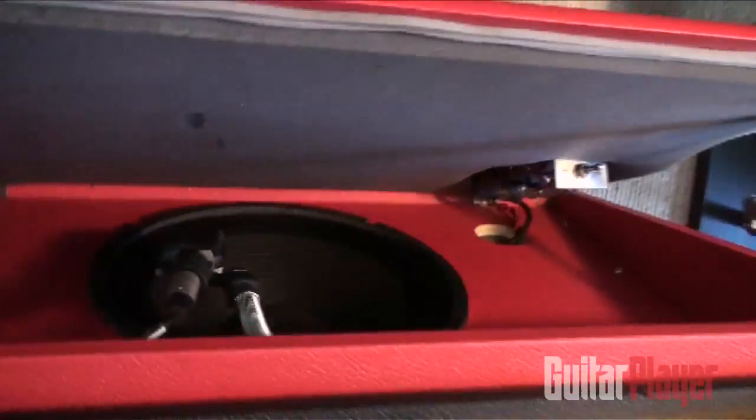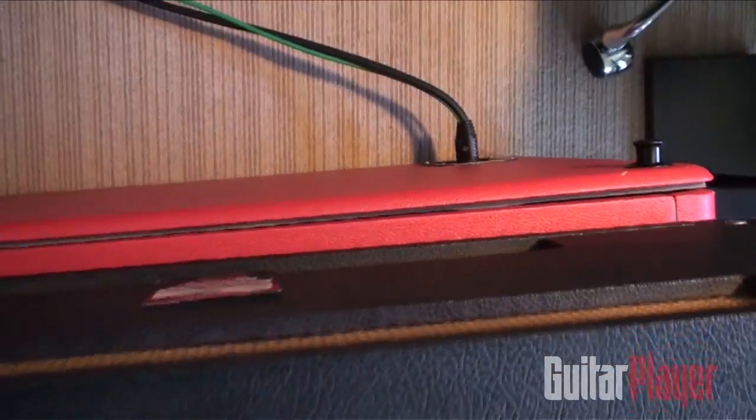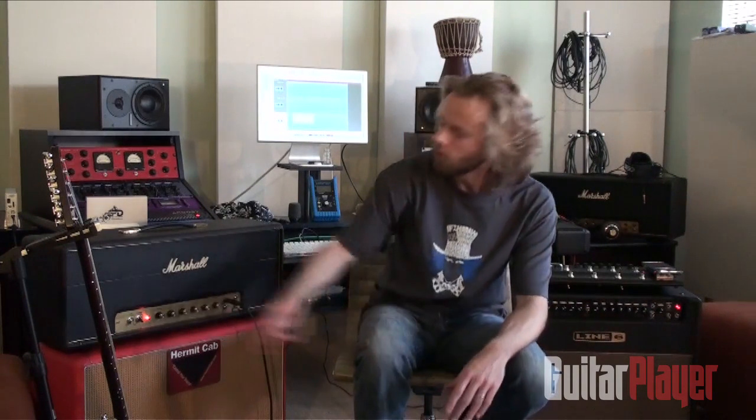And the cool thing about this cabinet is, of course, you can close it up and control the volume a little bit, which is what I have to do in order to run this thing in my home studio without anybody calling the cops. So we'll be listening to the Marshall like that through the Hermit cab.